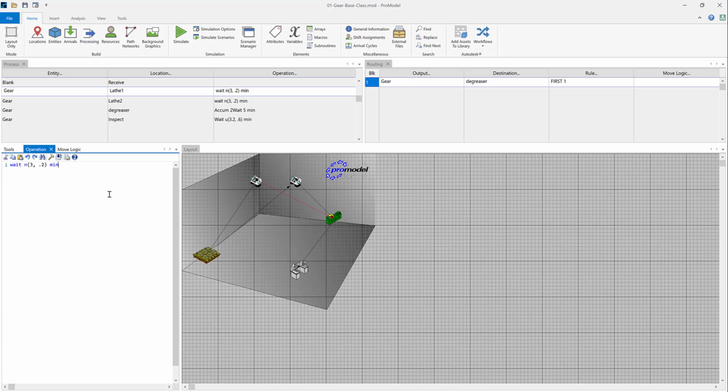So you perform the operation, and then you say free operator. Okay. But you do the same thing here. Free operator.